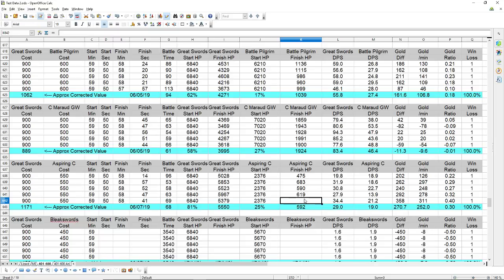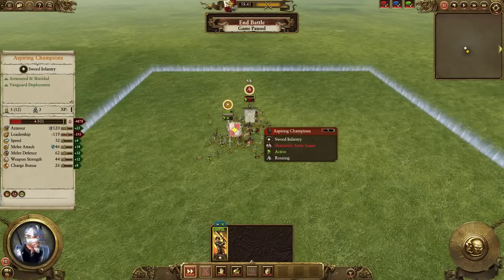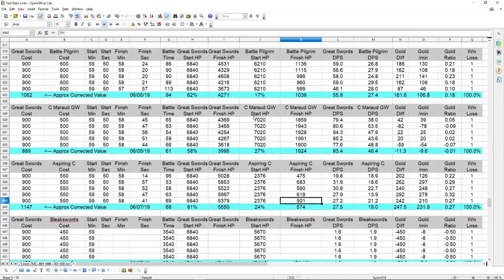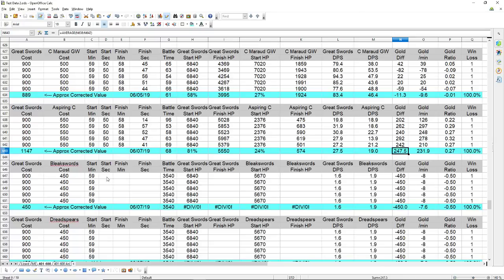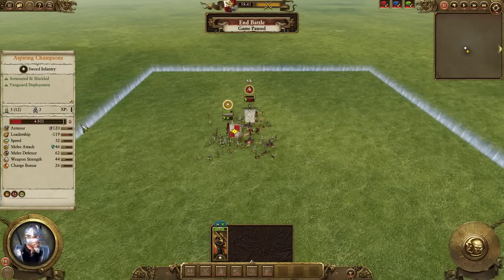Okay, here we go. Aspiring Champions, 501. So, 247 gold. Almost 100 gold more than the next highest. That's crazy. And the gold per minute is even higher. Jiminy crickets. Those Aspiring Champions are going to definitely come down. Okay, so the Bleak Swords are next. So Aspiring Champions, let's just check. 2376. What are they? 2376. Yeah, okay. In that battle. And we're going to go get the Bleak Swords.